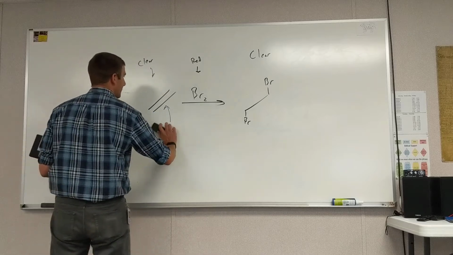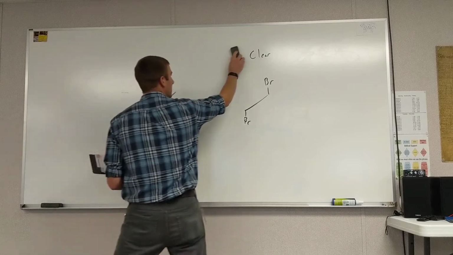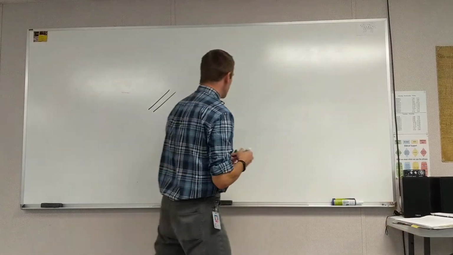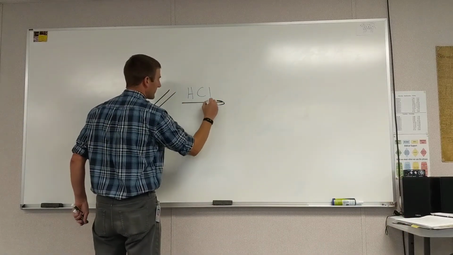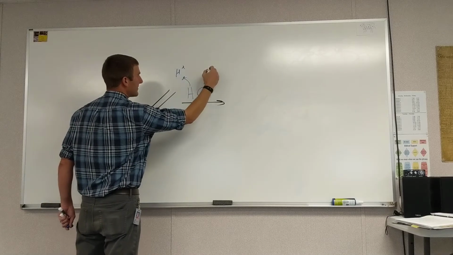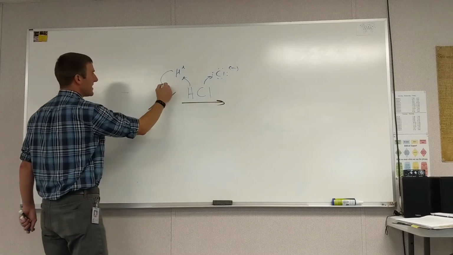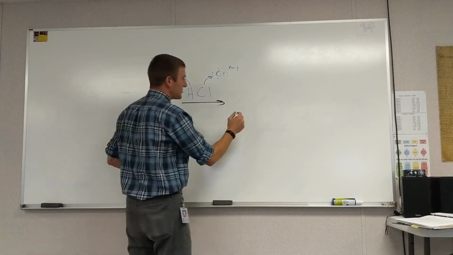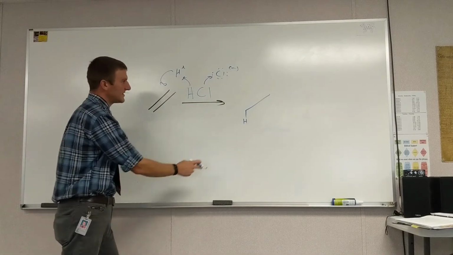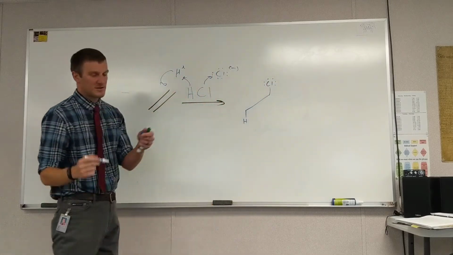Ethene plus hydrochloric acid. I'm going to start with my ethene again, but now instead of having that di-substituted alkyl halide as a product, I'm going to just start with HCl, hydrochloric acid. Remember, this will dissociate into two components, a positive proton and a negative chlorine. The positive proton would seek out that pi bond, that rich area of negativity, and it would bond. And then that would leave behind a positive carbon on the other side, where that chlorine would then bond. So I have a monosubstituted alkyl halide.